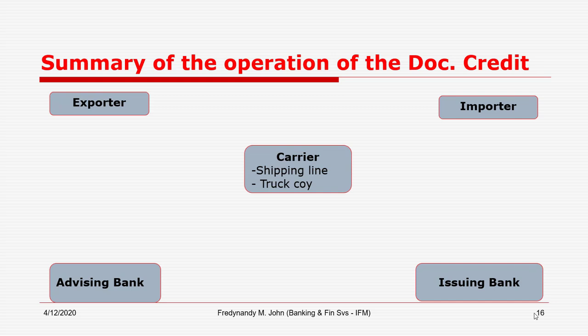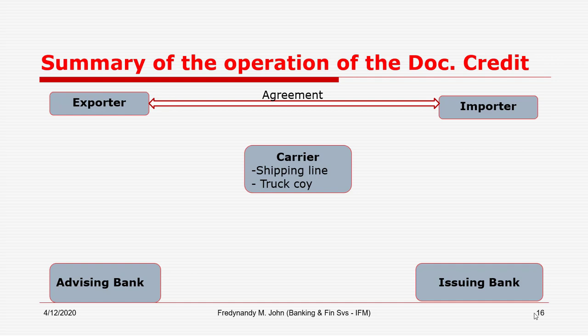And another party is the carrier. The carrier can be the shipping line, truck company, or lorry company, even the airlines. But that is to say, the carrier is supposed to transport the goods or the consignment in question from the country of export to the country of import. Now, the operation starts like this. First, the exporter and importer will reach an agreement, and the agreement will be on the price of the goods, terms of payment, methods of settlement, delivery date, documents to be produced, and any other issues as per the needs of both the exporter and importer.